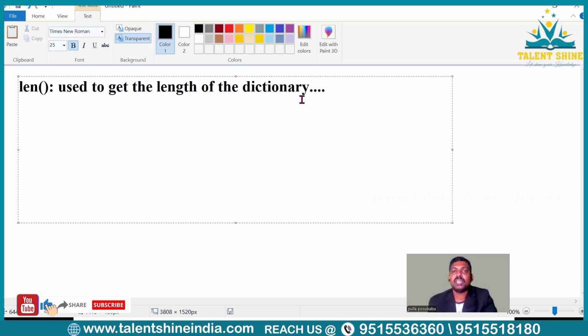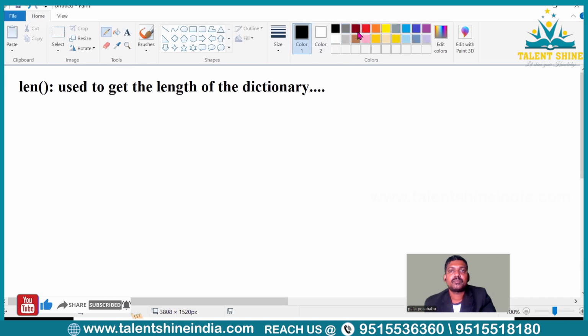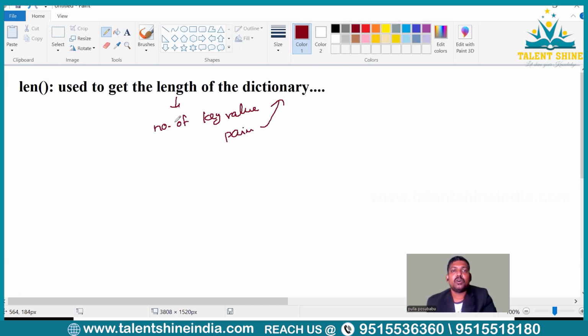Let me write it here. Number of key value pairs which are there in the dictionary. Right? Now this method is going to return an integer value. So do remember.